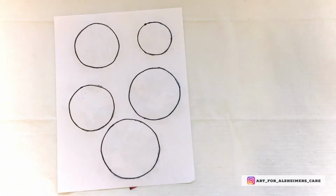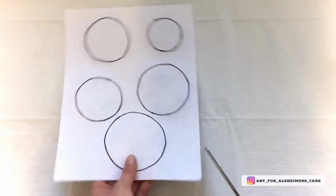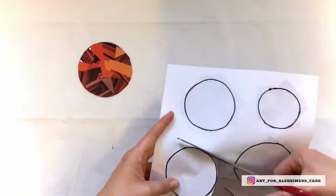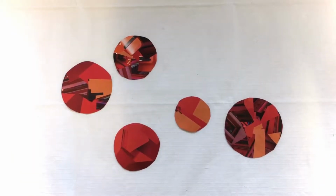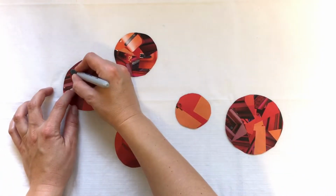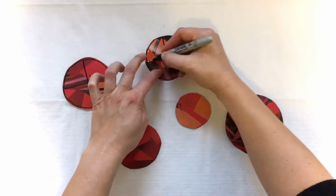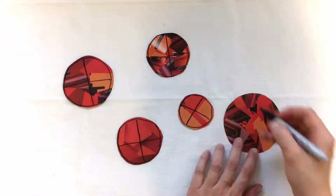And now flipping over the paper, you can see the circles that we made earlier. You can use those lines as a guide to cut around. Now we've got the beginnings of some flowers. Just to make them pop out a little bit more, I'm going to outline them and then draw a cross in the middle just to create an idea of having petals on the poppies.